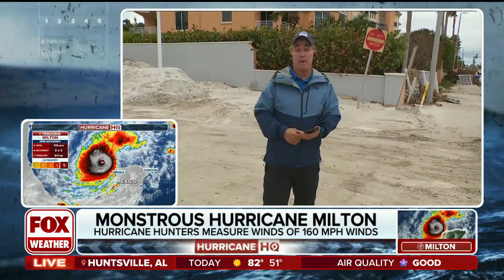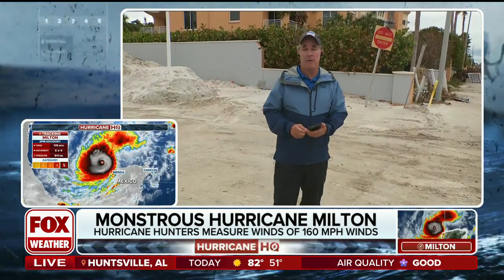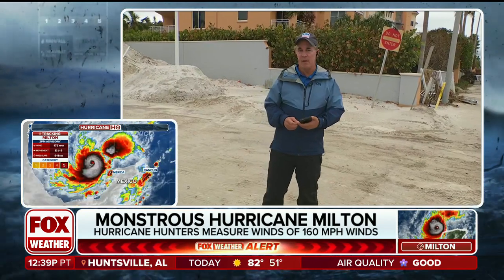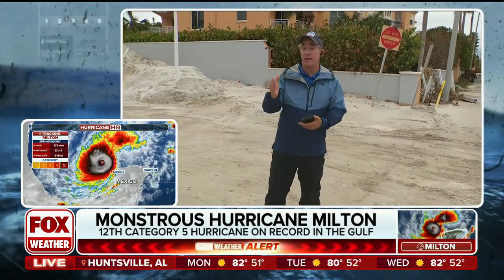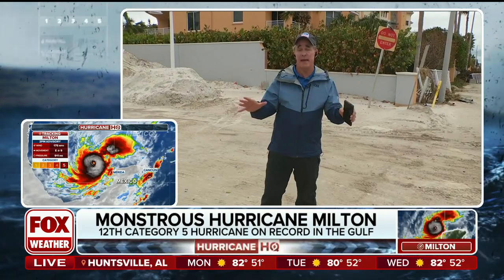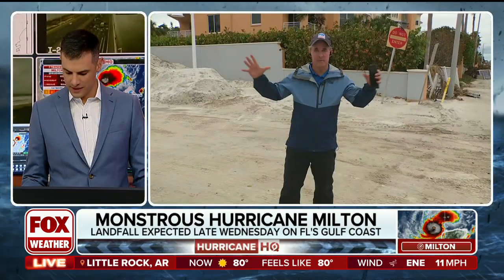But remember, the models have been forecasting a weakening hurricane as it approaches the coast on Wednesday. And the current official forecast from the Hurricane Center is a Cat 3, 125 mile an hour hurricane at landfall Wednesday, which cuts down the wind speed from 175 to 120. That's a 55 mile an hour decrease. We'll take whatever we can get at this point. Yeah, except that wind field will be getting bigger, Mike. To your point, that makes the bigger surge.